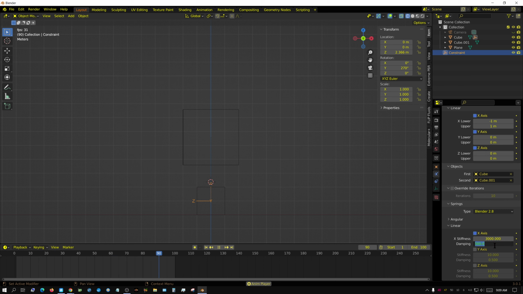Still too much dampening. 250. That's still a bit too much, but you can see what it's doing. It compresses the spring a little bit, and then it bounces up, and then it pretty much stops. Let's set this to 150. And that actually looks pretty good.